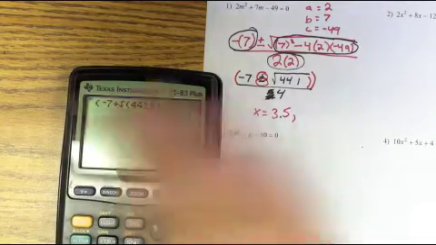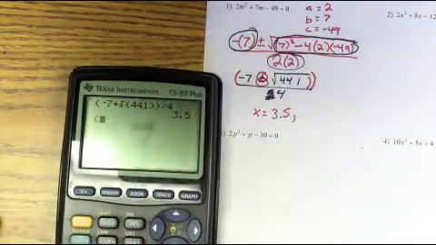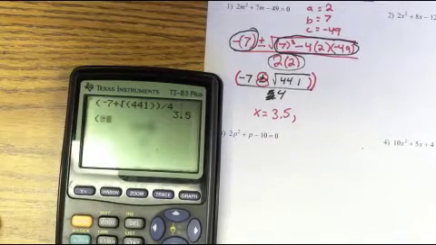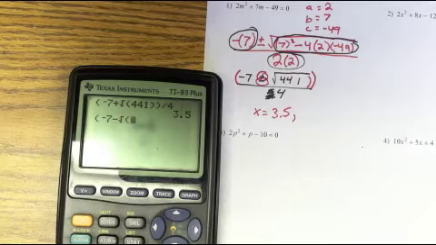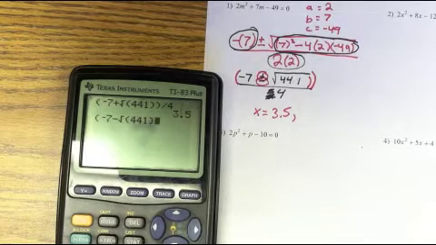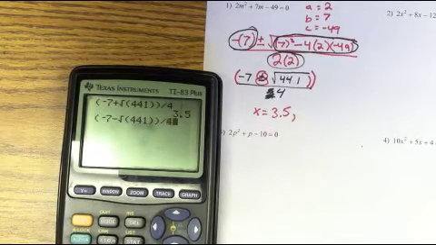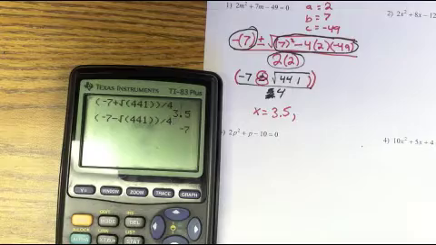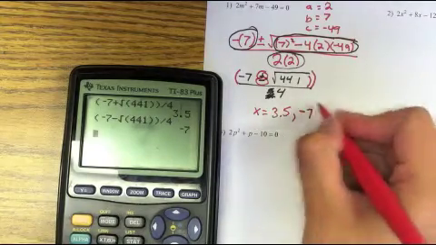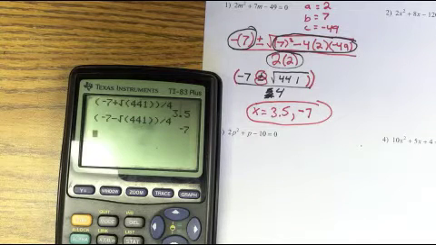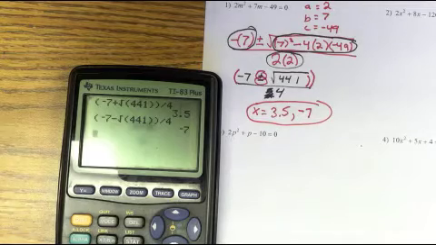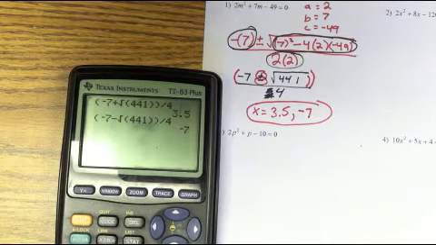Same thing. Type it in exactly the same. Open parentheses, -7 minus the square root of 441, double close, divided by 4. You get what? -7. You're done. Okay. You just have to put the double close. You've got to tell the calculator, hey, do the top first before we divide. Okay, so that's all you've got to do.